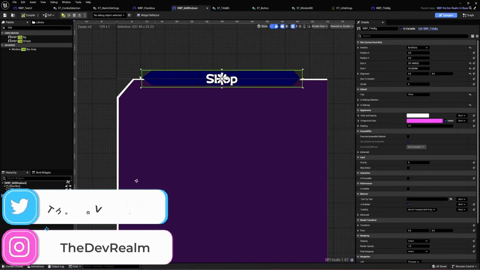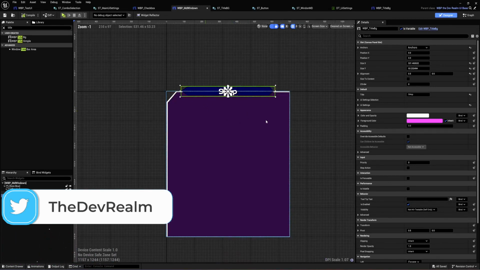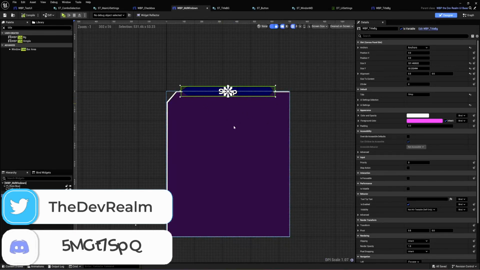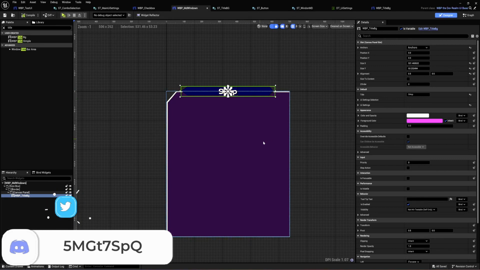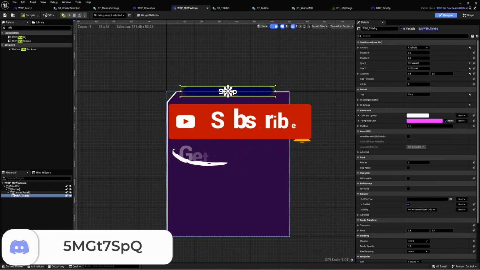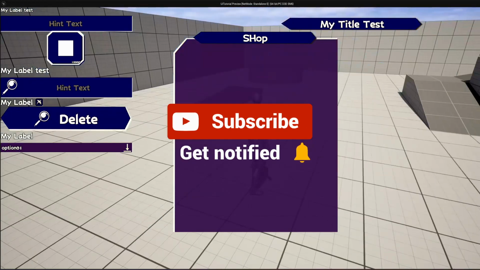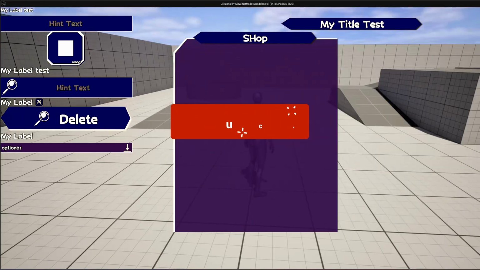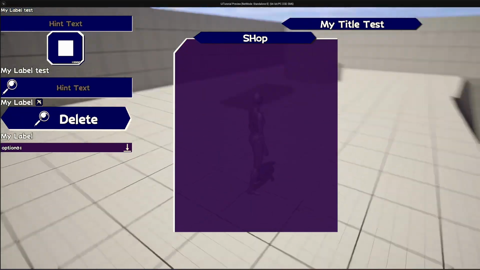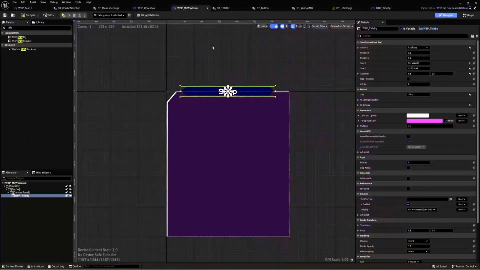And what we did on the last episode is that we just started to create our base system for all the medium window size that we're doing. Now if I press play, as you guys can see, I have my window right there. And now what we're going to do here is just create the button to close this window.